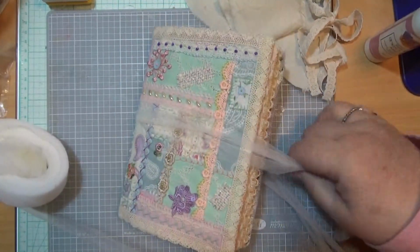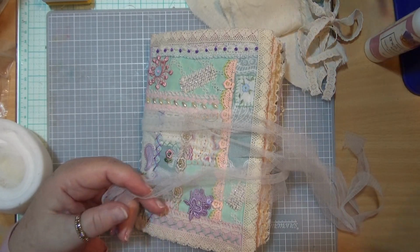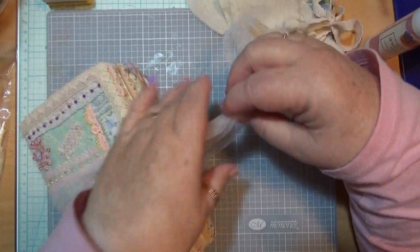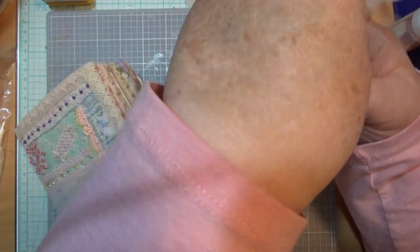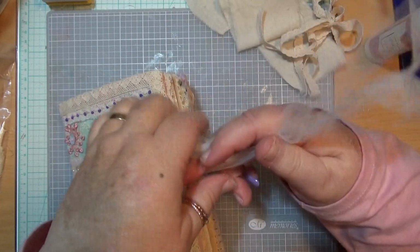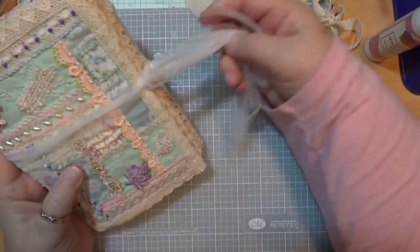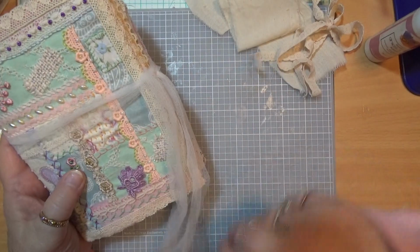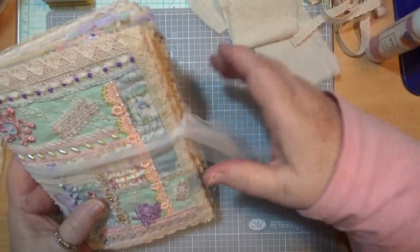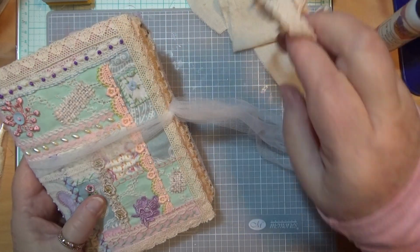For me, and yeah, so this will be enough if I've got 3 thicknesses, but does it go right? You see, you've got to find the right thing, don't you? Especially when you've got something that's got a lot of work on it. You don't want to take away from your work. Now I've got 3 strands of this, 3 thicknesses of this, and I'm going to do that with it, and I'm going to look at it. And then I'm going to think, now, this will work better, don't you reckon? Because I'm actually going to put some beads on here. But I can put them on here, can't I?